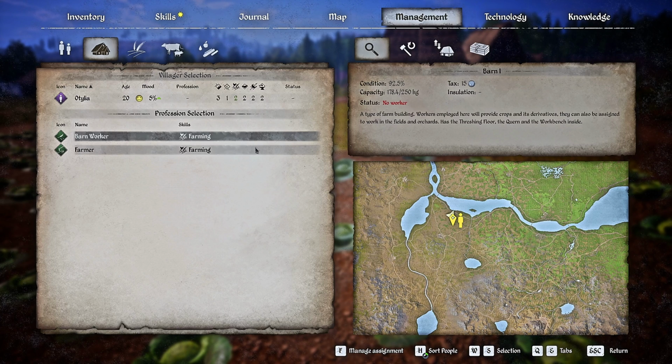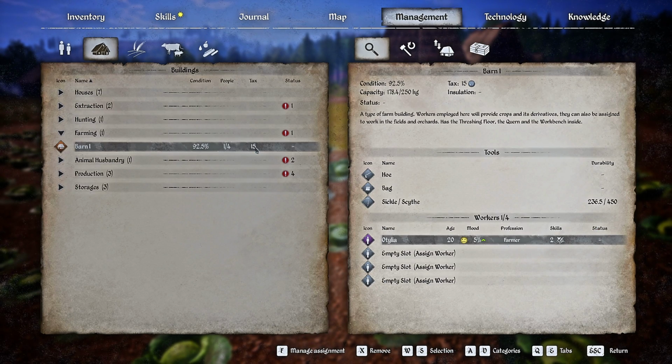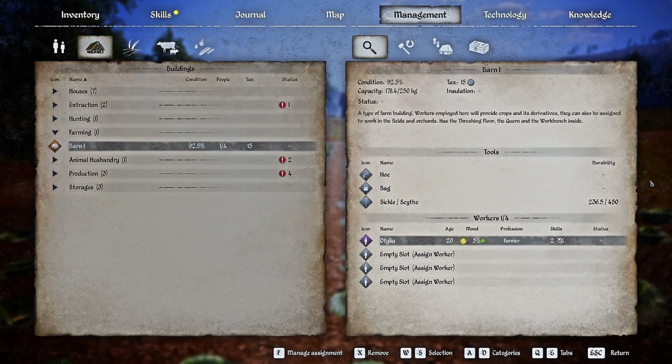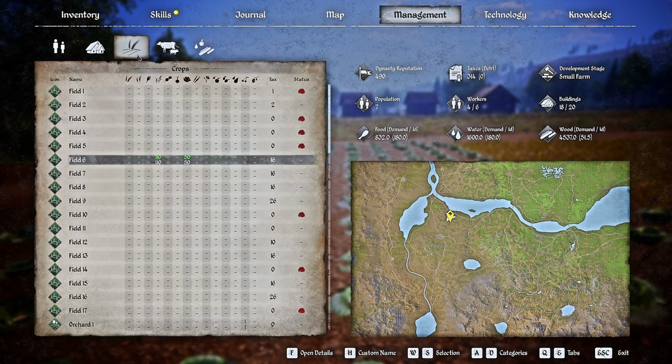In our case we choose the farmer and press F again. Now you have your first farmer. But now we have to define what we want to plant. For that we click on the crop symbol on the top left.